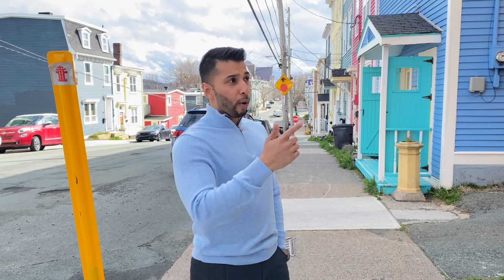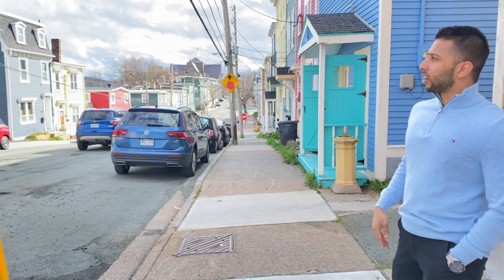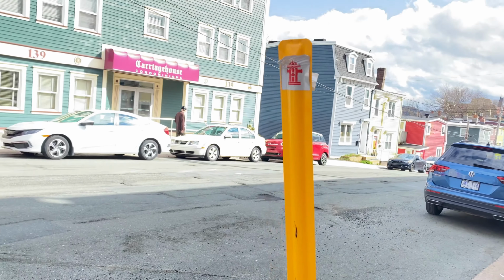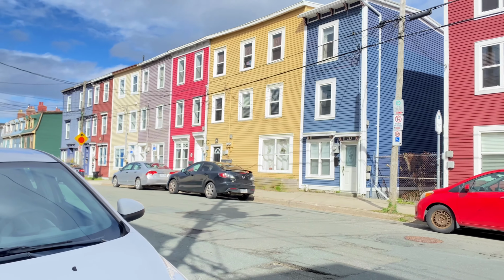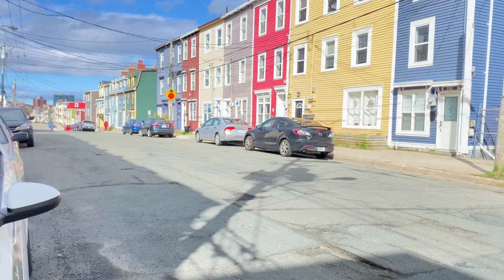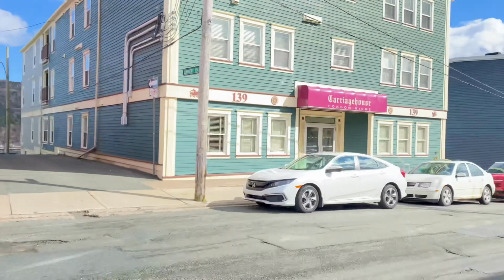As you can see, this city is completely colourful, and that's where the love and happiness comes. On both my sides, you will actually see different colours of houses. Look, like green, maroon. The further down I go, up and down through the hills, it's very same. This city has got the love. People are so happy out here.